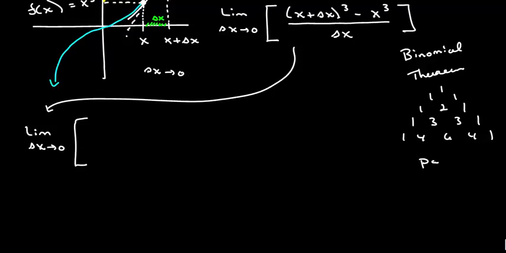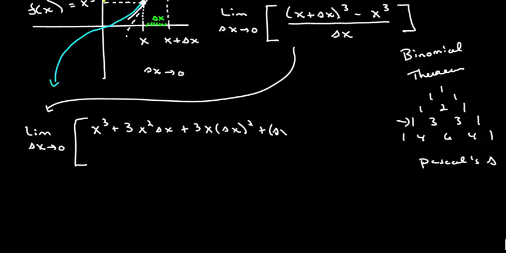Okay, so I'll write that down below here. Pascal's triangle. Okay, and so I'm cubed, so I'm using this guy right here. So when I multiply this thing out, it's going to be x to the third plus 3x squared delta x plus 3x delta x squared plus delta x cubed. Okay, that right there is this guy right here multiplied out. And then, so of course we still have to subtract x cubed, and we're going to divide that by delta x.